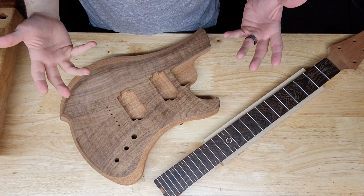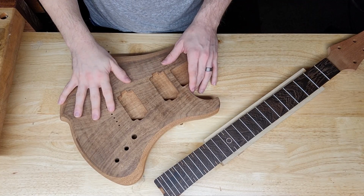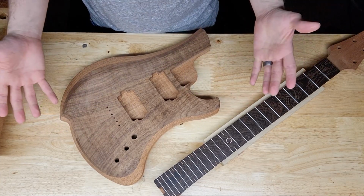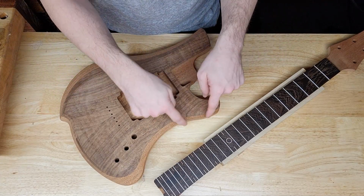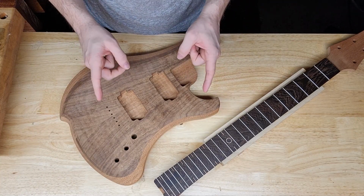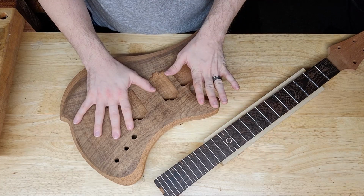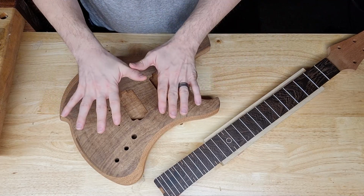All right, so the first thing we gotta do is we need to make this body symmetrical. Now you might think, wow, Austin, well you just spent a year modeling this and programming the CAM and machining it on your CNC and it's not symmetrical. Well, we had a few problems. If you watched the machining the body video, my motors lost steps around the outer contour, which created a few problems for me in a few areas that need to be resolved while we're still in a manageable state, because we're gonna end up setting the neck and gluing it in. And I wanna be able to have access to all this geometry before we do that. So we need to work on the body first.